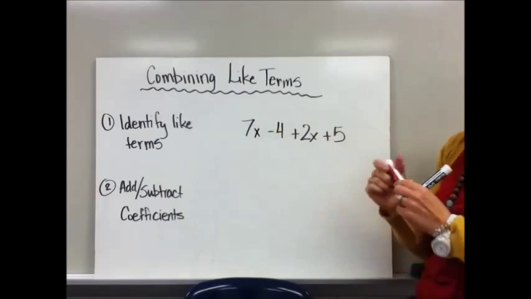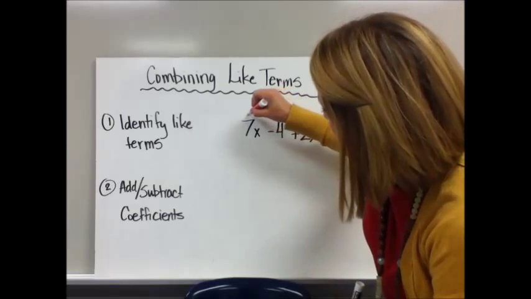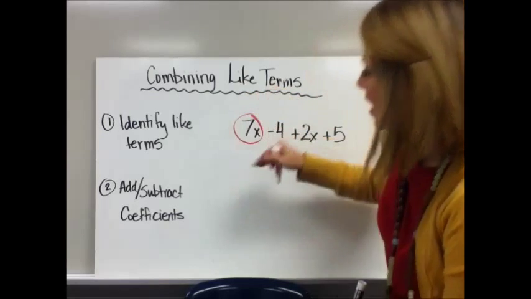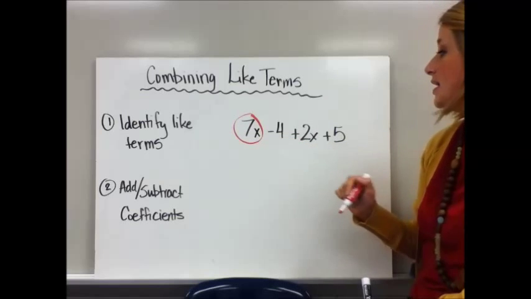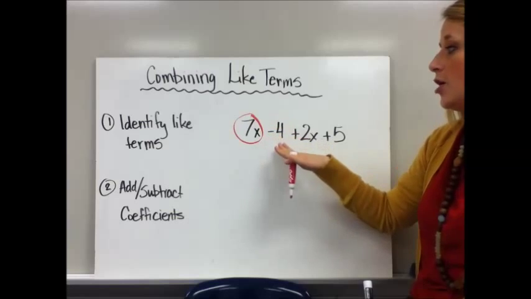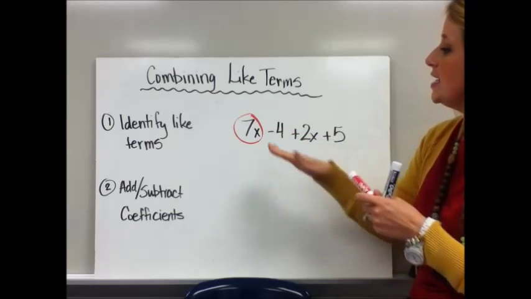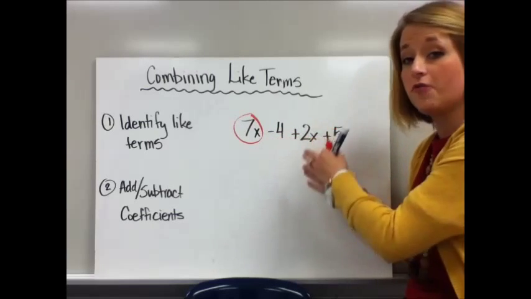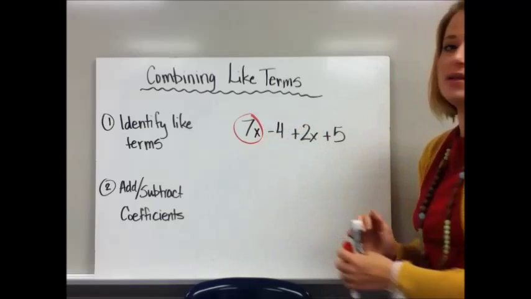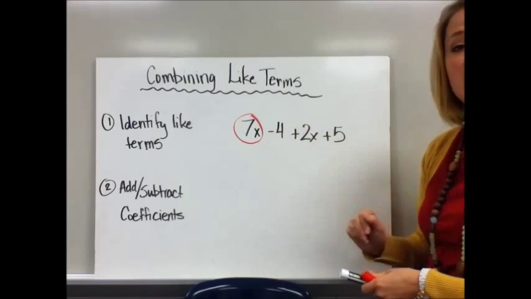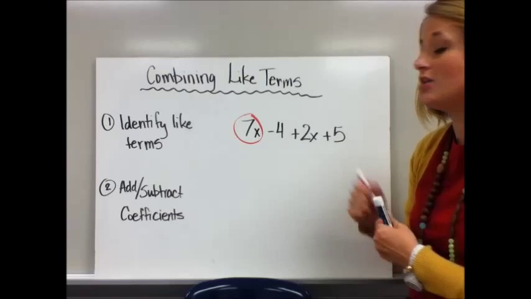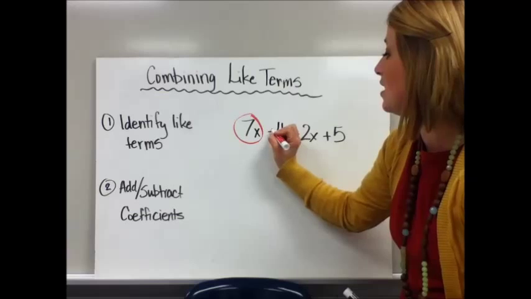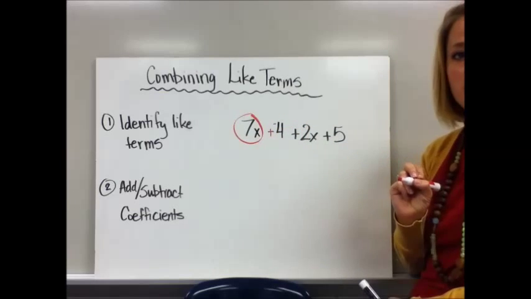So I'm going to start with 7x. I'm going to put a circle around 7x. And I'll look through the rest of my expression for terms that also have an x in it. Negative 4 is a term. What you're going to start seeing is that negative 4 is a term, not necessarily 4, but look at the sign to the left of it. I can call that negative 4 instead of subtracting 4 because as you learned in integers, to subtract 4 is the same thing as adding a negative 4.